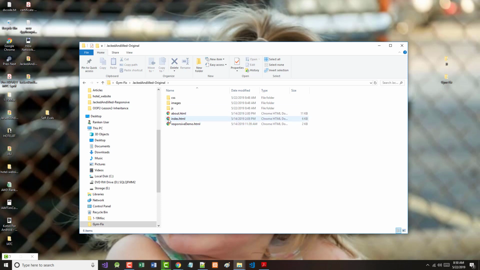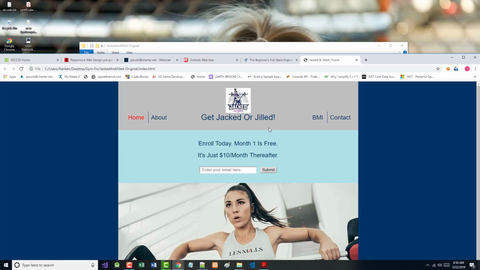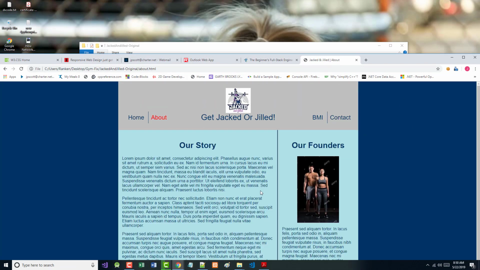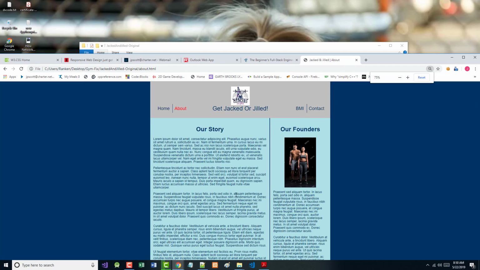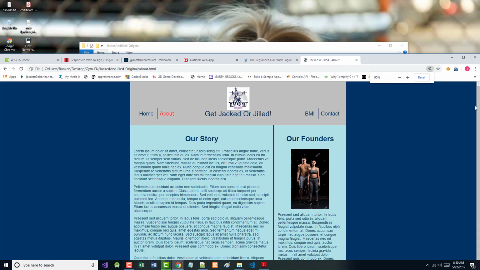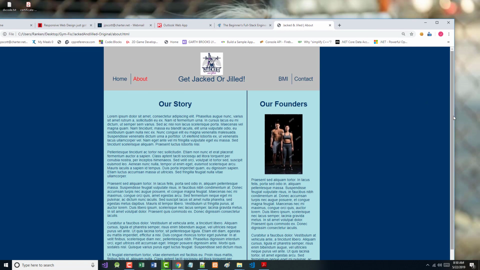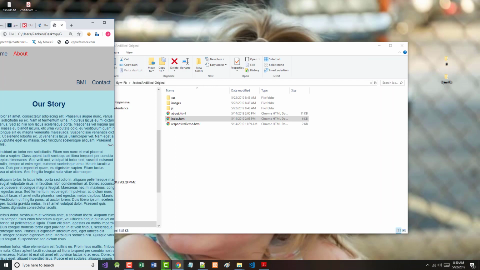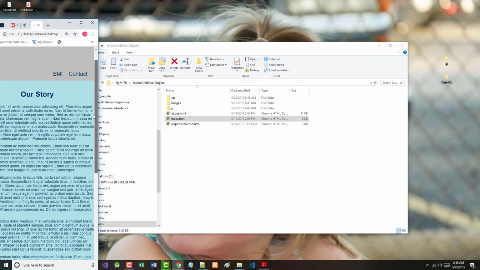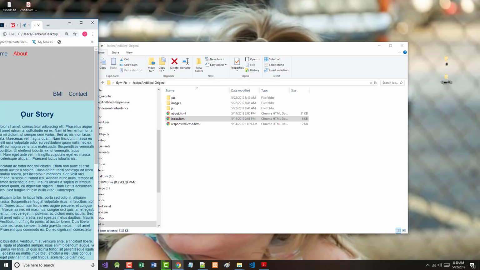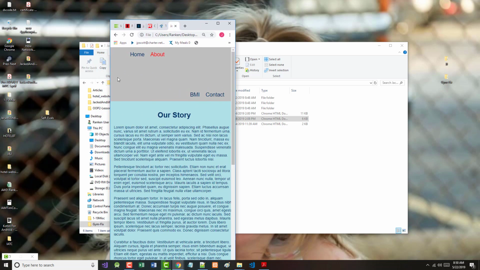As mentioned in the last video, I currently have a site that's got an index page and an about page. But right now, when you start looking at it, it is not at all responsive. So when I come through here and do this, notice how it looks. That doesn't look real bad, but this looks bad. Notice my logo, where is it? I don't know, etc. So I want to fix that.